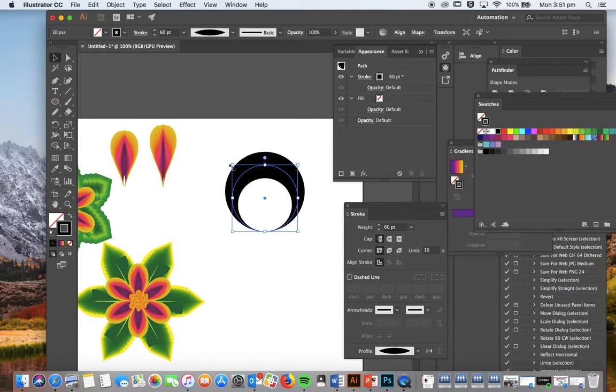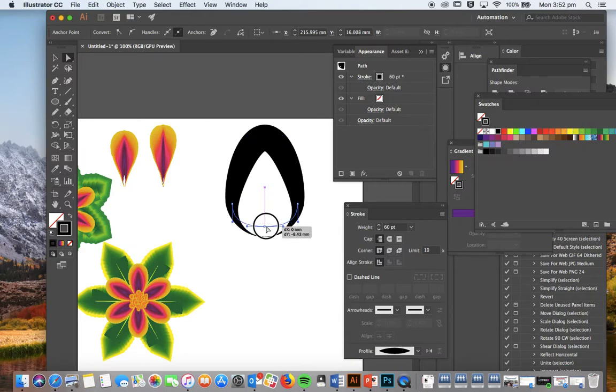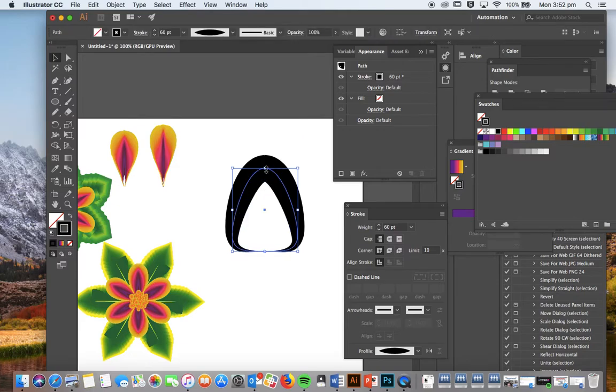We're then going to use the direct selection tool, and you're going to move the top and bottom points of the circle to produce a flat bottom tiered drop shape. So I'm just going to get my anchor point here, click it, and drag it upwards, like so. And then I'm also going to create a flat bottom, so we want to click the little anchor point down the bottom and create a shape that looks like this. You can also use your arrow keys, nudging upwards, or use your mouse or pen to pull upwards like I just did.